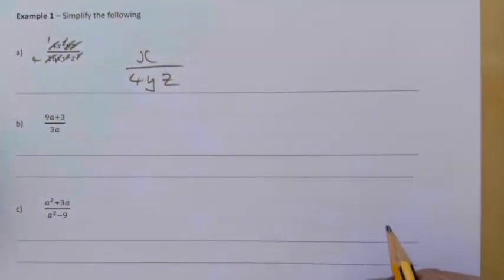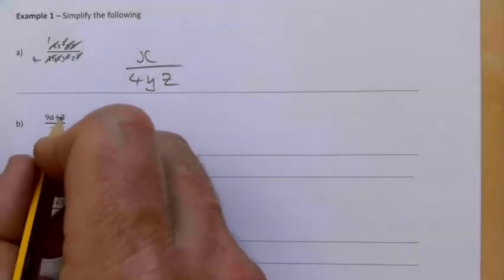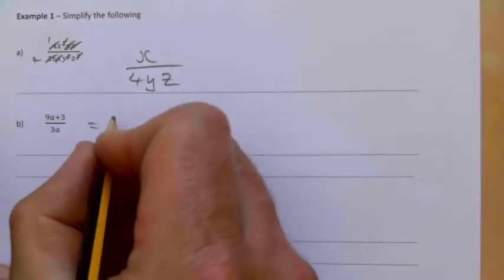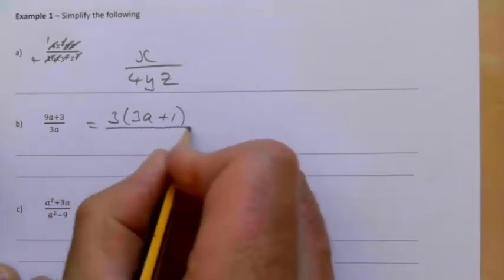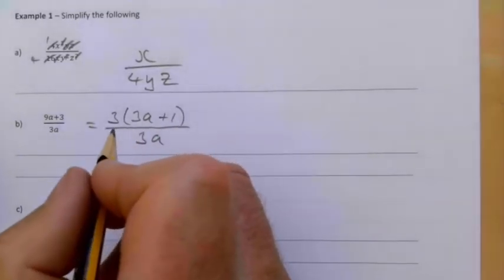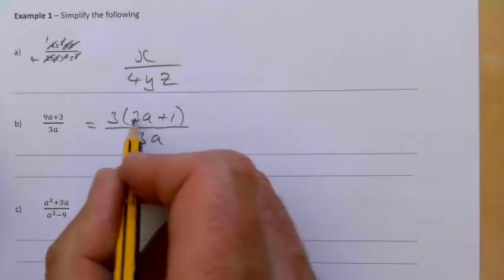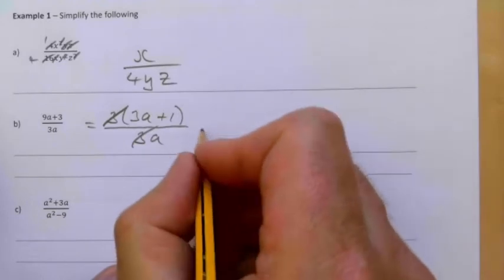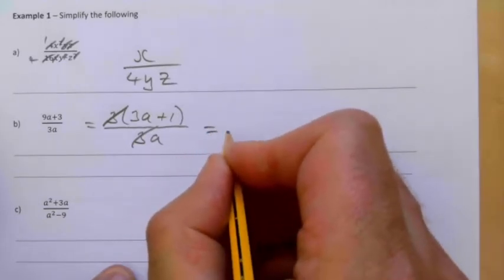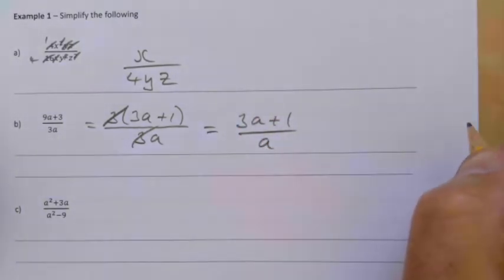My number one rule for any of this at GCSE is factorise, factorise, factorise. If you take out your common factors to start with, you make fewer silly mistakes, I suppose. So there's a common factor of 3 comes out here. So I would rewrite this as 3 upon 3a plus 1, all over 3a. Now, such a common mistake is here. People think that the 3a and the 3a is a factor down there, but the 3a here isn't a factor. You can't take out the 3a. So the only thing it cancels here is a 3 on the 3, and that tidies up to give us 3a plus 1 all over a.